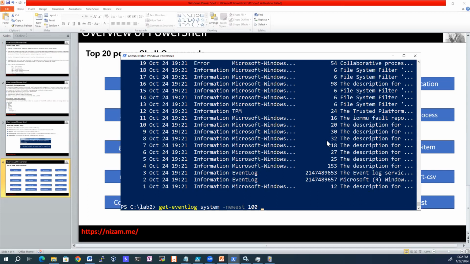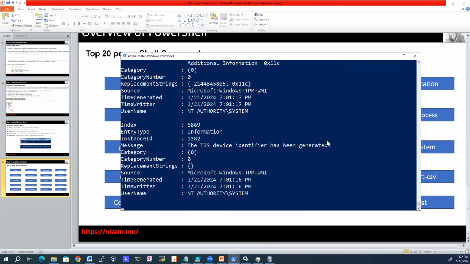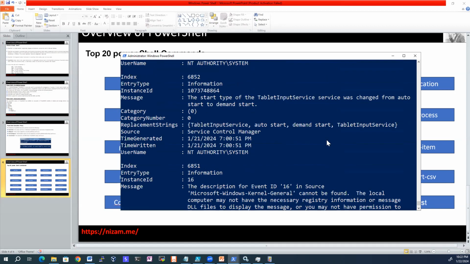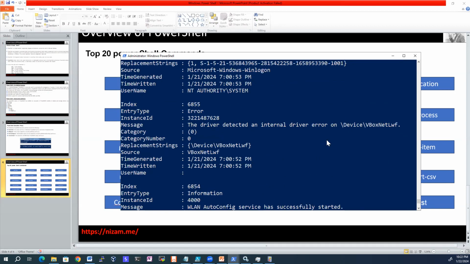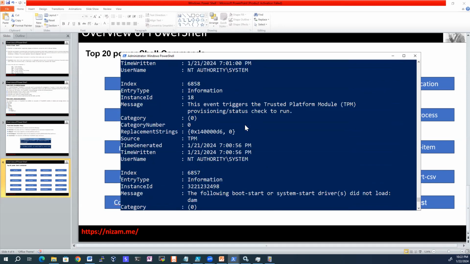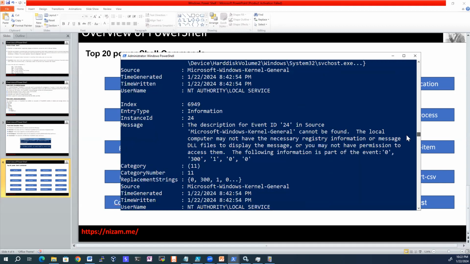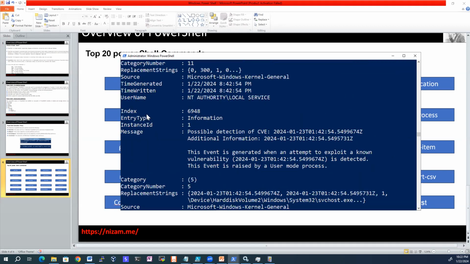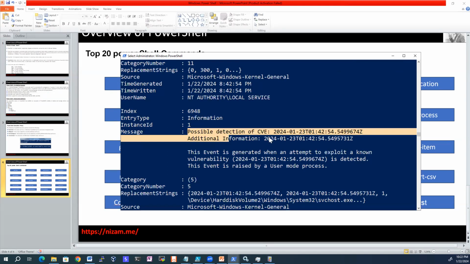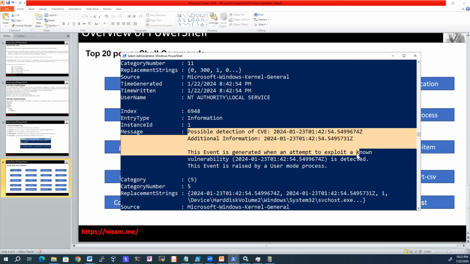Not everything, okay? And then I say, give me a format, because right now you see that it is Format-List. I can say, okay, give me the list format. So now you see that it gives me the list format, and it's not the default one. You see, each of them, just take one of them from the top. So it gives me only 100, the top 100 items. And I can now say, okay, this is the index ID, event type is information, install this, message, this is the information, like a description of that event, right?